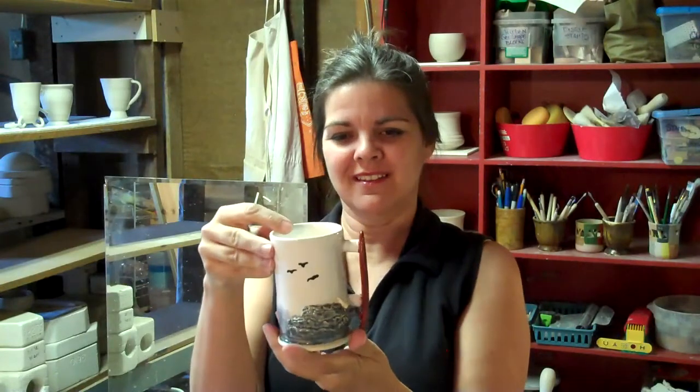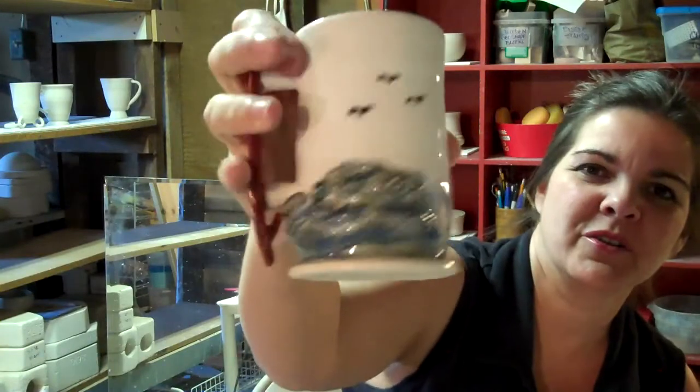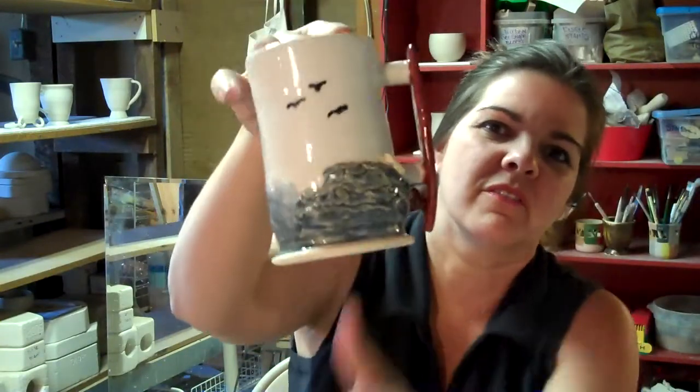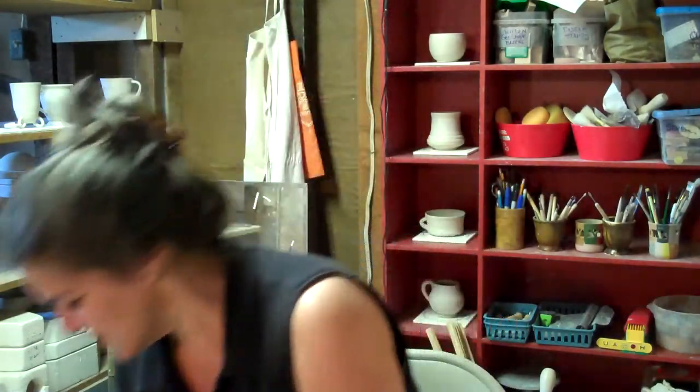This one right here, this was the one that got messed up because I didn't finish it, and I really like the waves, and I'm going to try and zoom in. I'm going to show you a little slideshow of all the cups when I'm done talking here. But this one turned out pretty good. Even though that was supposed to be red, the person I made it for said it looked like wood. And I'm all, okay, that'll work for me. So this one turned out a whole lot better than I expected.